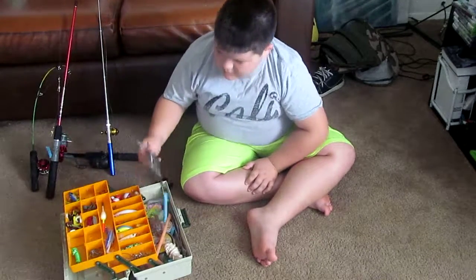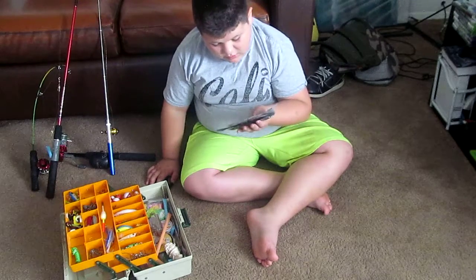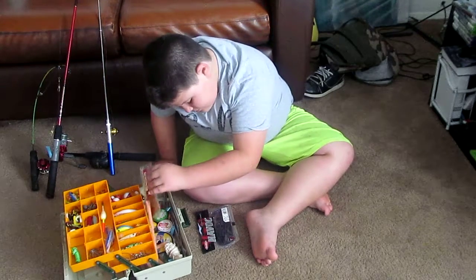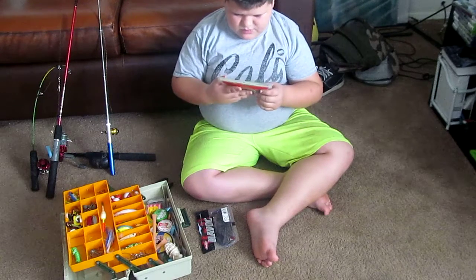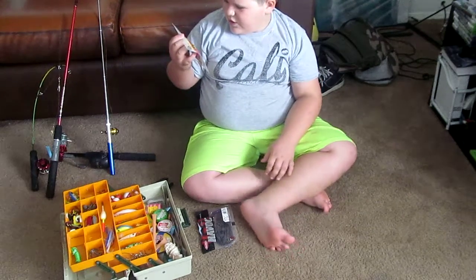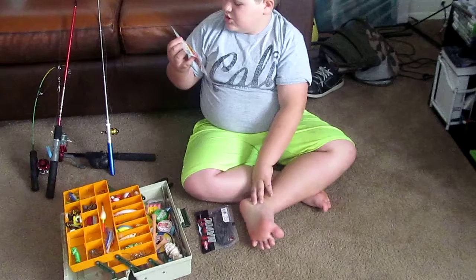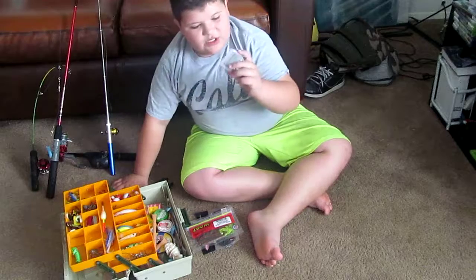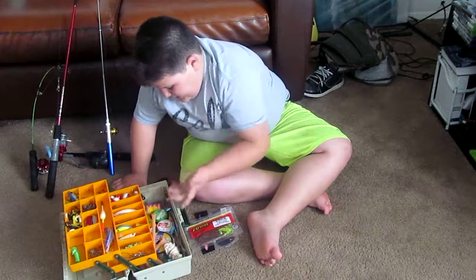And then in the bottom compartment, I have pliers. I have some of these, the Havoc bottom hoppers in 6.25 inch. And these are Zoom 4-inch dead riggers, in pumpkin chartreuse or something. And then I have a little box of hooks. I just have that randomly.